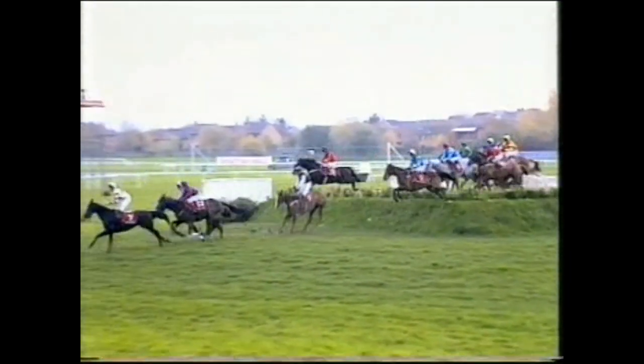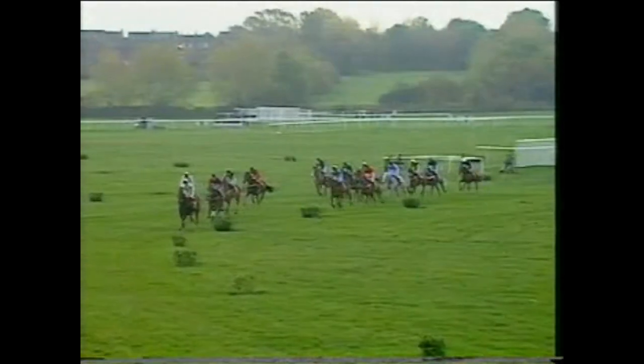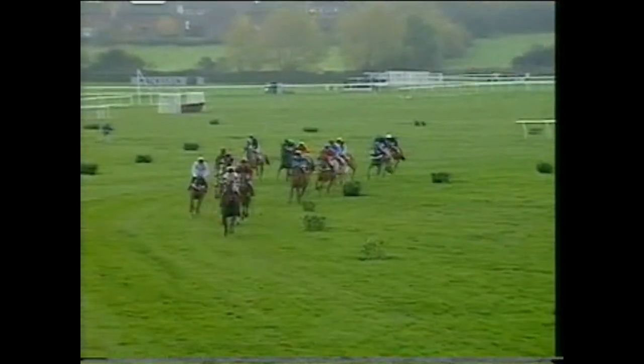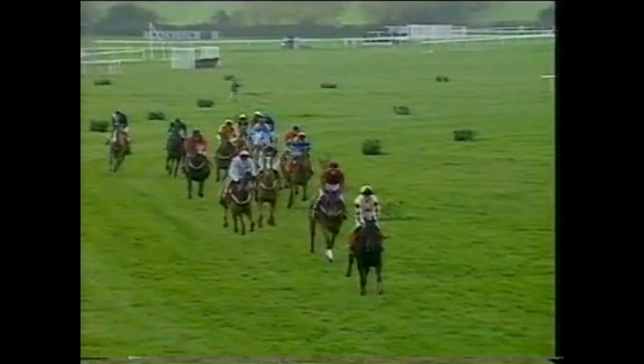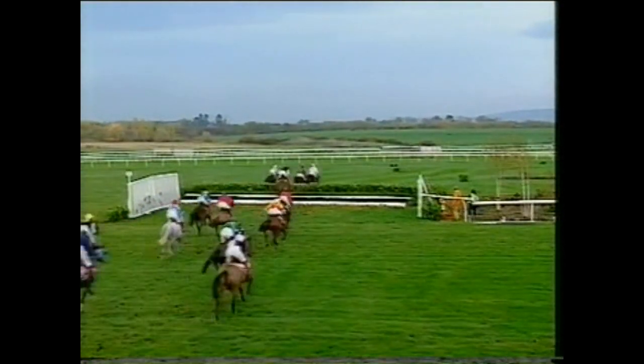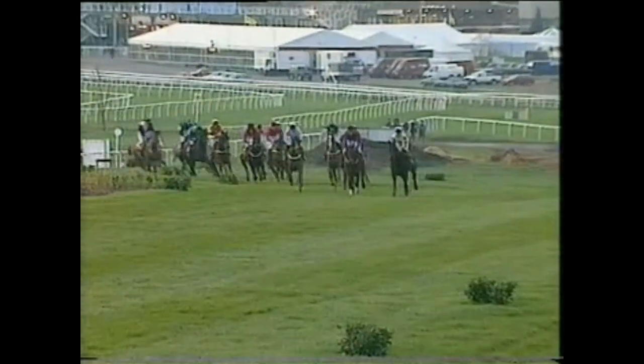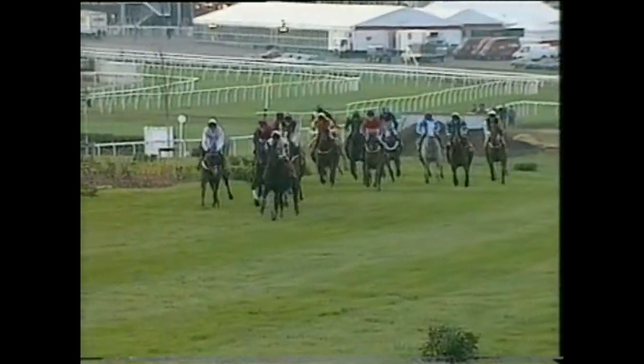Now this is the bank we've been talking about. Up they go and over and down, and no problem for anybody, that fence. Mouse's Sister and Fiddler's Pike are out the back. So another left-handed turn, chaps, and down towards fence number 4, which is the ditch and bank, and it's Islewin that has the edge. Islewin the leader. Ditch and bank this to Live and Let Live, and then McGregor the third, that's in fourth place. Old Docklands Express is in fifth, and he's going okay. And now they swing a right-handed corner and head towards fence number 5, which is a rails.